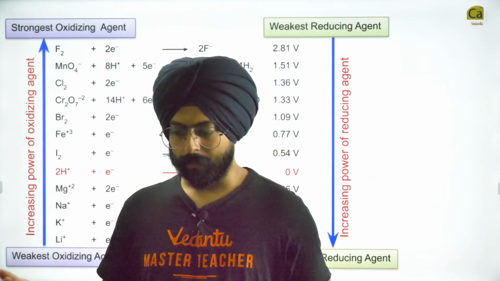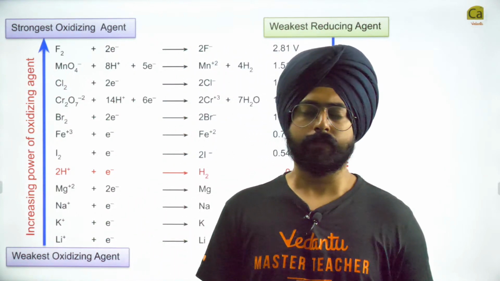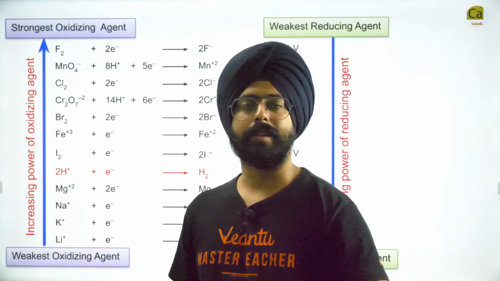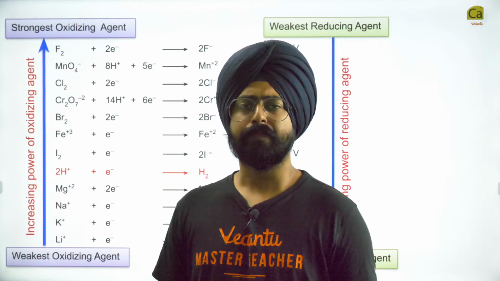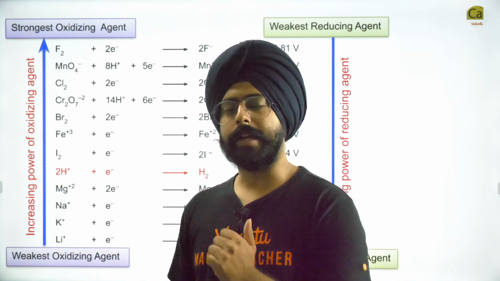So this is the second class of electrochemistry. The first class we've had on Thursday already. And in that class, we've discussed very basic ideas about what are cells, what are galvanic cells, what are electrolytic cells. We had the example of a Daniell cell. And then we had tried to understand a little bit about the electrochemical series.